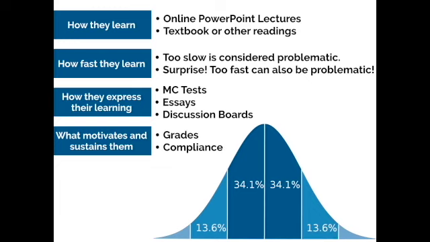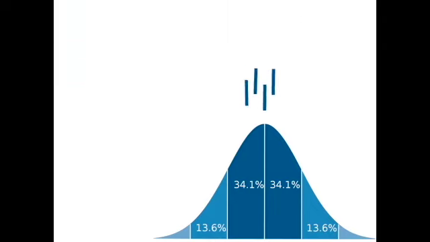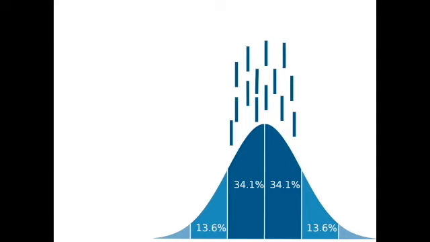We also want students who are motivated by grades. They want to get A's and B's, maybe to maintain scholarships or to improve their GPA for their future careers. If not, we want students who are going to comply because an authority figure told them to. Of course, we know that there are some students for whom those are not motivating. Such a lack of motivation for grades and compliance is especially common in first-generation college students. Nevertheless, we design as if our students all fit that mold, and if we're honest, it would be so great if all of our students fit that mold.